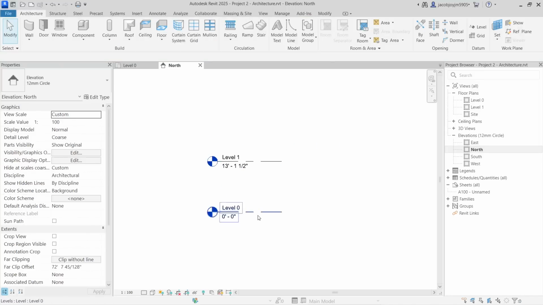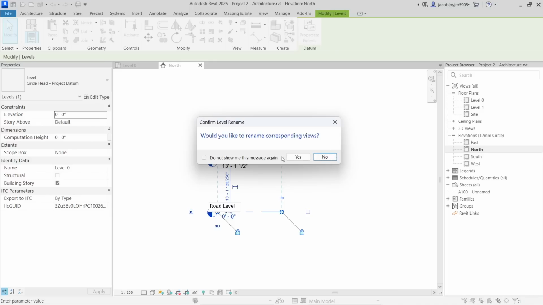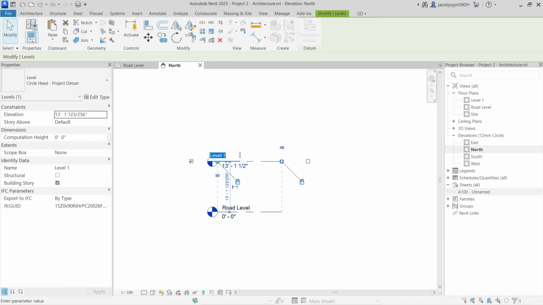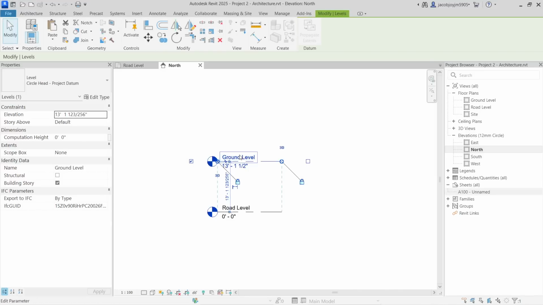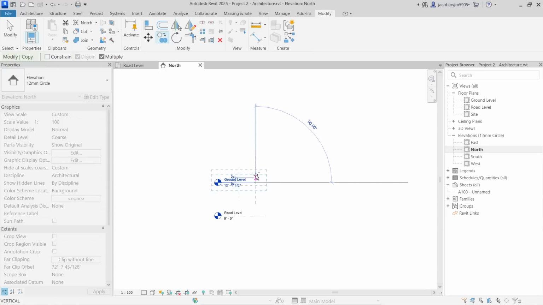Okay, and level 0, this is 13. So level 0, let it be road level. Okay, and this is going to be ground level. Rename. Then I need first level, right? Ground floor. Then you can also copy the same to create the next level.